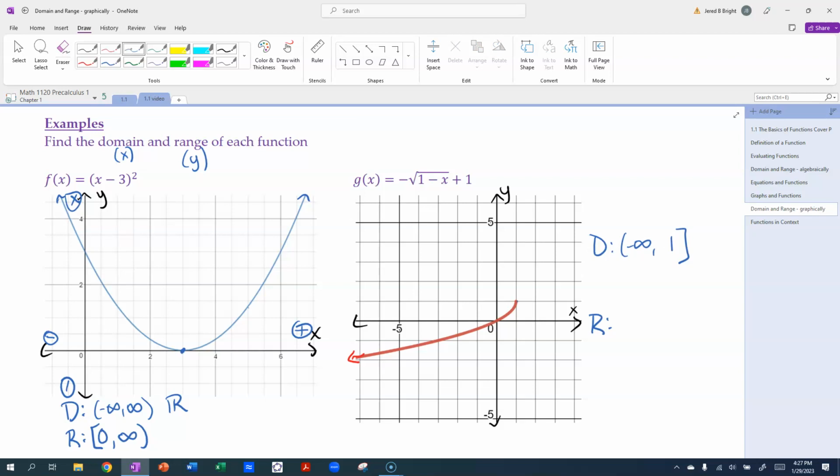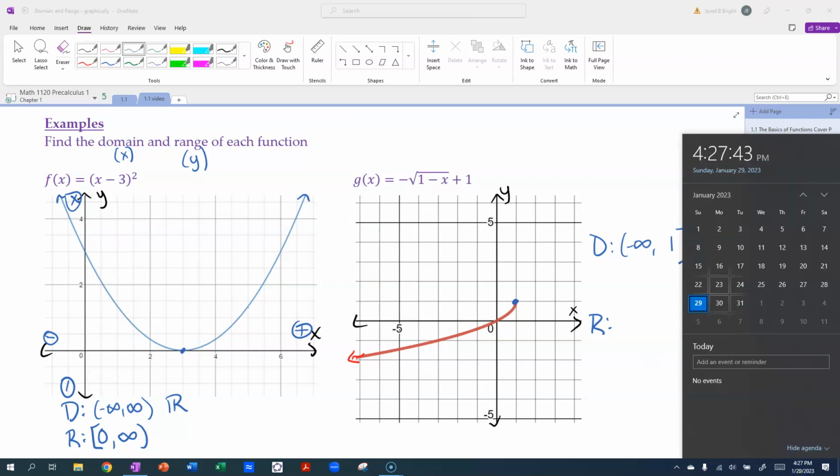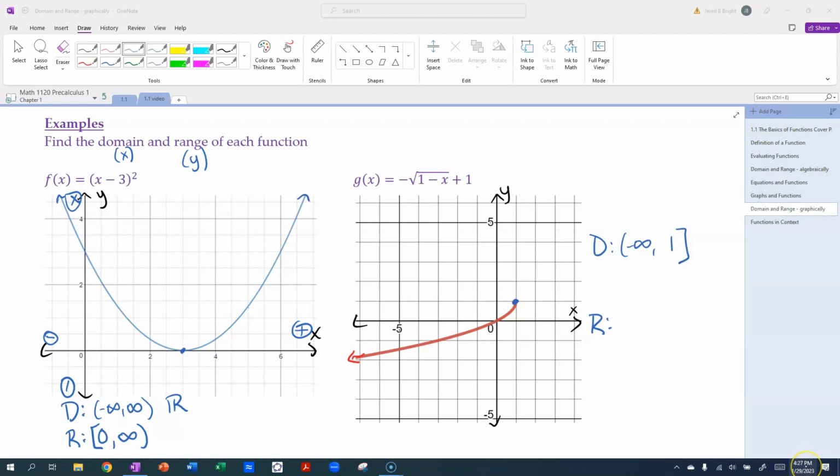Okay, so the inclusive bit, it doesn't show it, but we would have a dot there, and you can verify it with your equation, right? You can stick in 1 for x and get out a value. Square root of 0 is just 0. And then the x values would just continue going left. But again, with interval notation, you start left and work right for domain. And then for range, we are working with y's. So again, we start with the minus and work towards the positive.